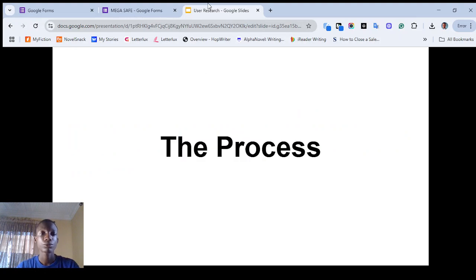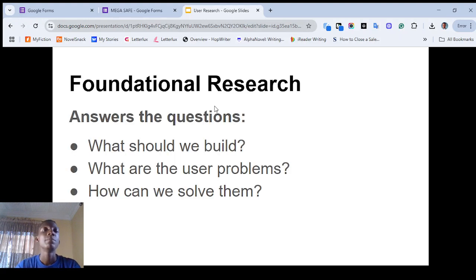So we are going to look at the process in which you can make this happen. First, we are going to talk about foundational research. That is one of the first processes. This foundational research comes at the beginning of a design process and of user research.